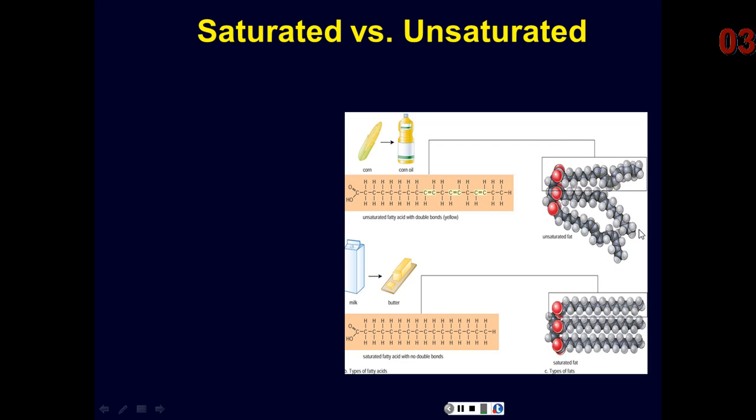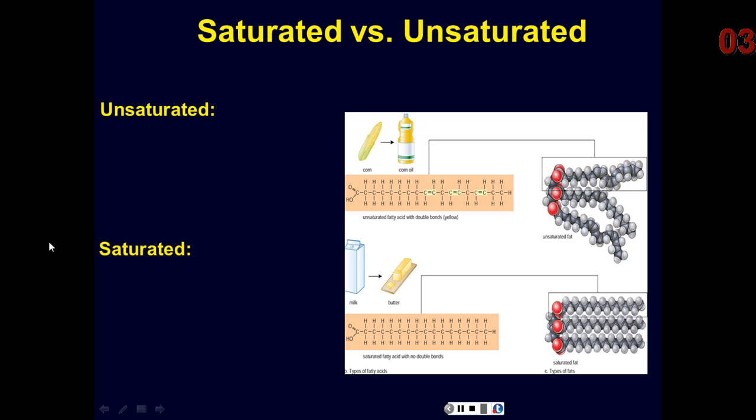You may have wondered what is the difference between fats and oils. Well, let's take a look at that. The difference is that one is saturated and one is not. If I were to ask you what a fat was, you would probably say something like lard or butter, Crisco. If I were to ask you what an oil was, you would probably say something like olive oil or canola oil. The primary difference between the two exists because of the fatty acid chains here, and it causes one to be a liquid and one to be a solid. So let's take a look at that.